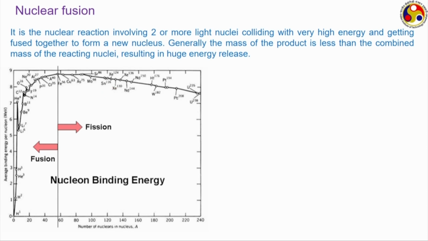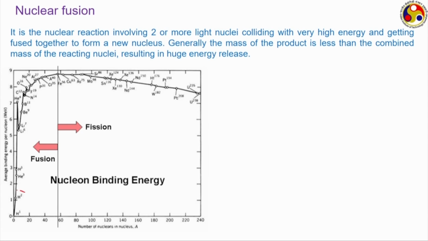But when we are talking about fusion, we are on this side of the curve, where the mass number is very low, and therefore, it is not possible for the nucleus to get broken into even lighter components, because if it gets separated into lighter components, its mass number will decrease even further, thereby taking it further away from that zone of largest binding energy per nucleon. Therefore, the most likely reaction that they can have is to combine with each other and produce heavier nuclei.